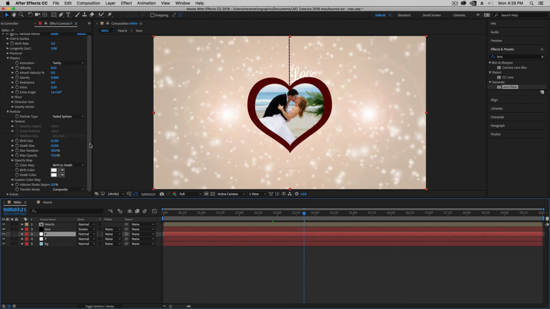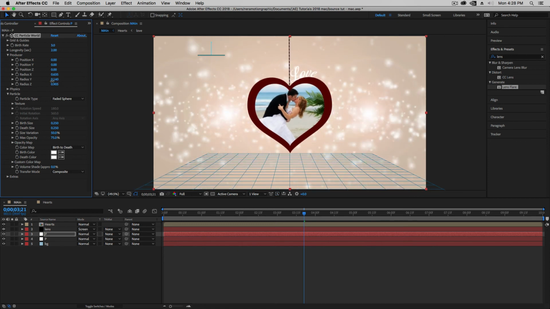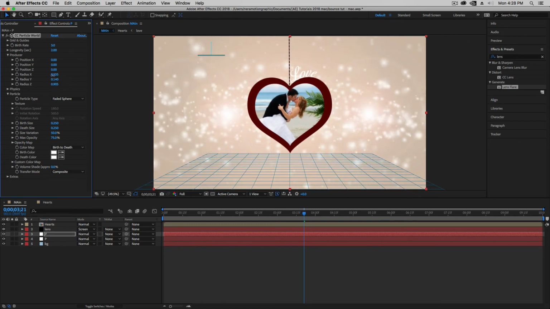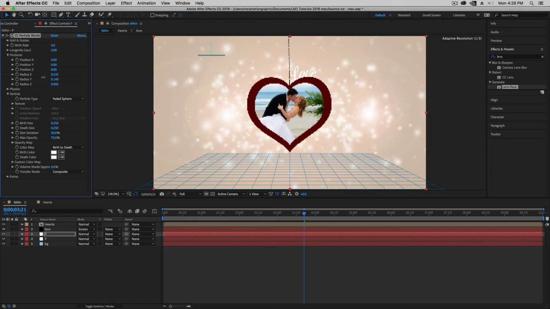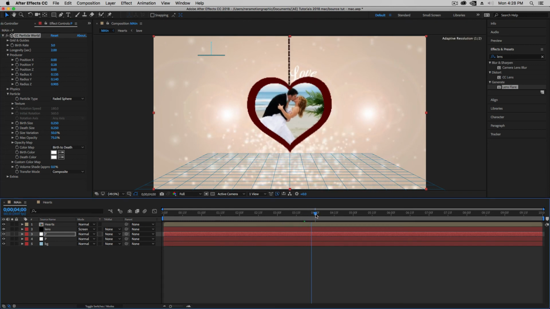And also the way to have that, as I have in the preview, is I went to the producer. Yes, producer. And let me just pull the white a little bit down right there. And also the X a little bit to the center right there. And the position Y, just move a little bit down to the bottom right there. And there you have it. So this is what we have.